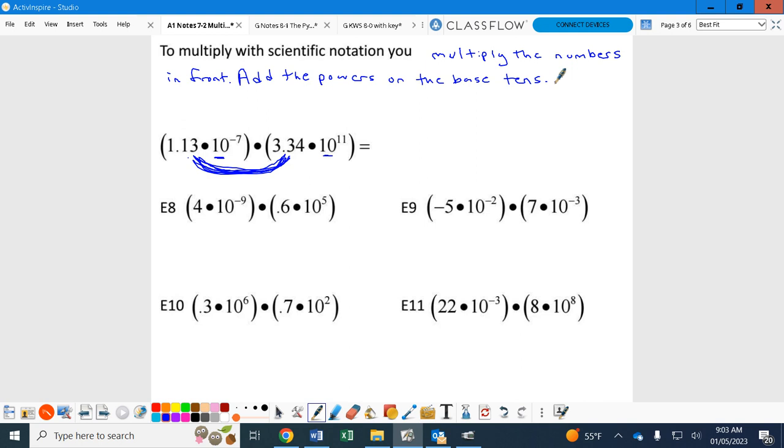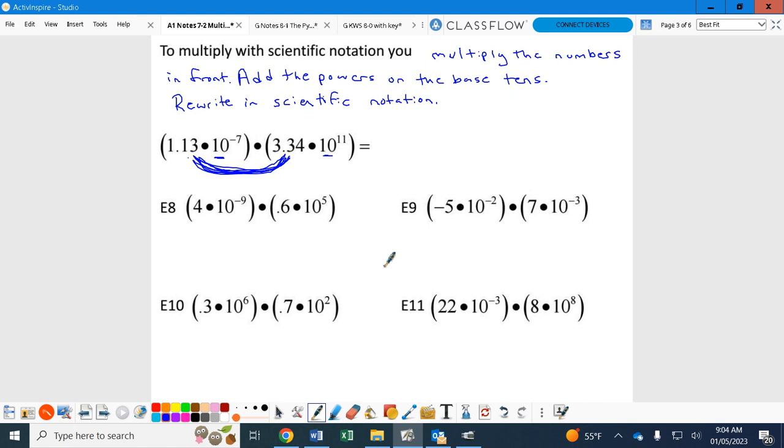And the last step is the one where most people get into trouble. They do the math part of it, and the scientific notation part is the harder part. The last part is to rewrite in scientific notation. Some of y'all are more familiar with that than others, so we're going to treat it like you've never seen it. We're going to talk about where to move things and which direction to go. We'll do that in just a second.